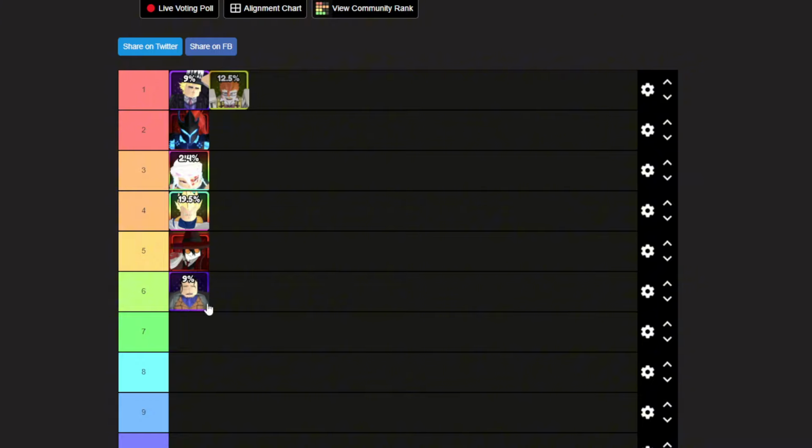Then you have Crocodile. Now, a lot of people are going to say, bro, why is Crocodile up there? Again, the best support unit in the game. He is literally the best support unit in the game. How am I going to put Crocodile any lower than number 6?